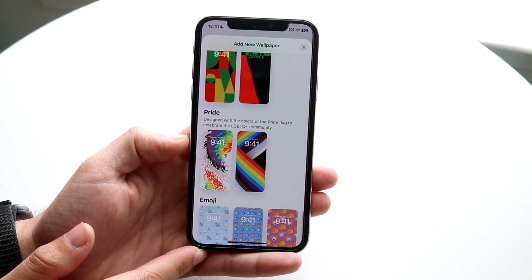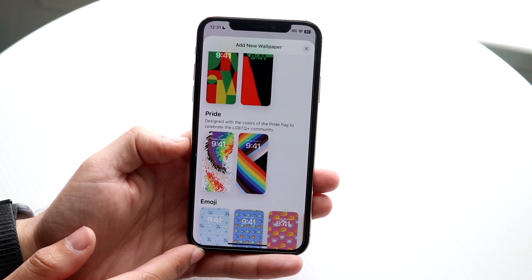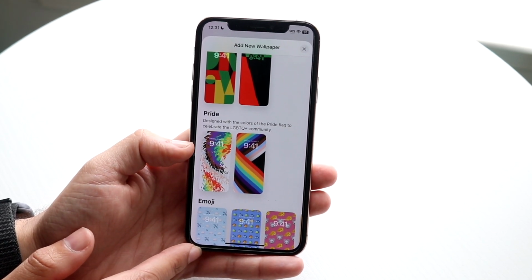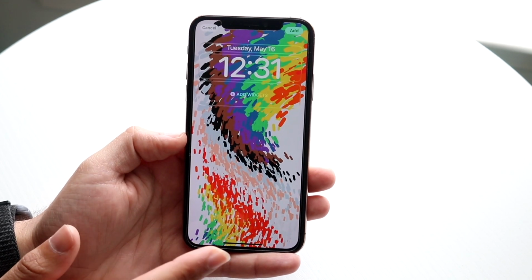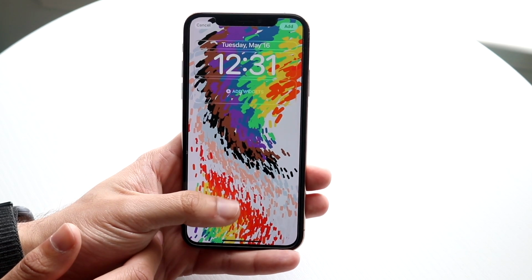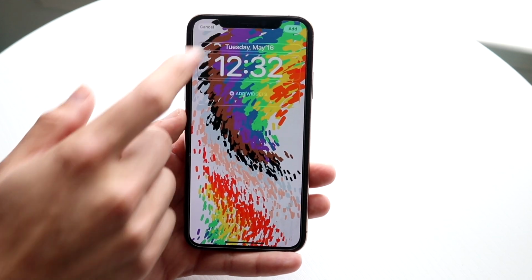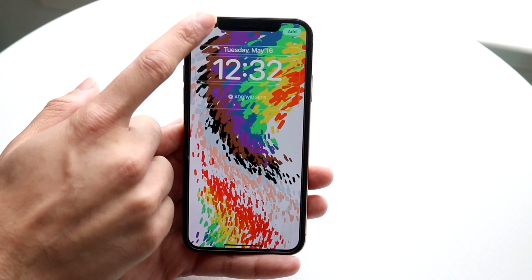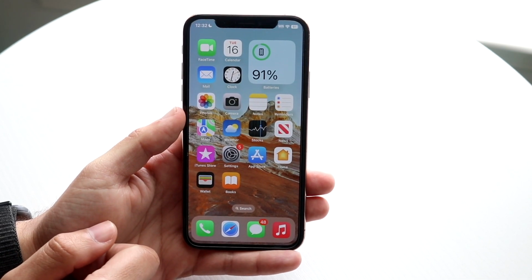So that's something that's really cool. Like I said, not every single update Apple gives us new wallpapers. So it's always really nice whenever they do something like that because that gives us a little bit more capability. And these are specifically the Pride ones, which are really awesome. So you can add them as you normally would. You can do whatever you want to. And that's something that we have the ability of now doing, which is really cool. I'm sure you can probably download them somewhere online as well. I don't know why my thing's not working up here. Hopping out of this one though, there are some other things.